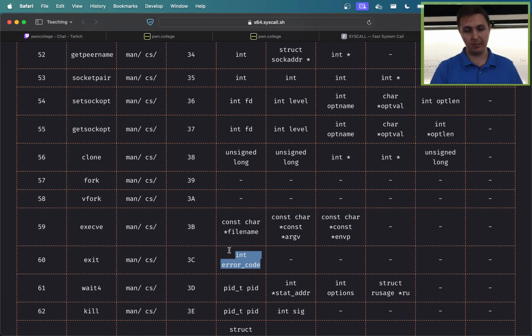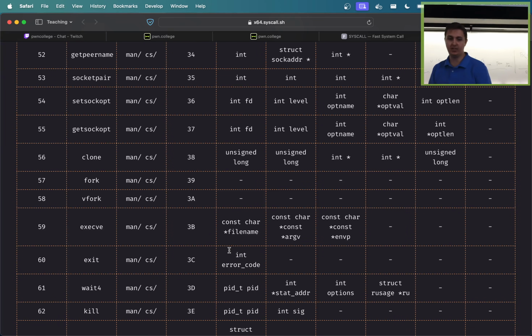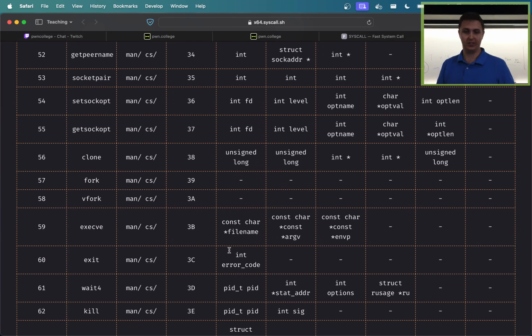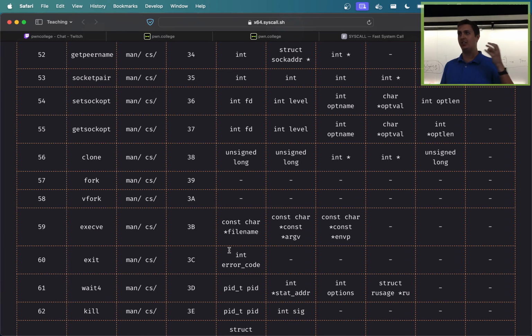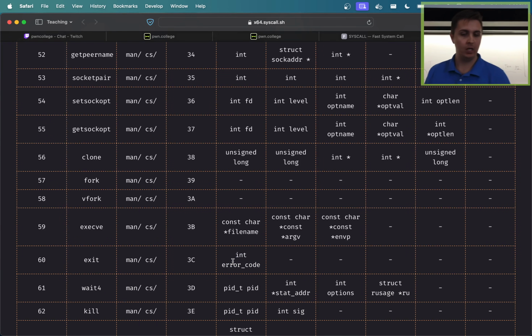So we've got the exit system call. It takes one argument, which they're calling error code. It's also like the return value, some number that when your process exits, it returns that. Almost like in the same way that a function can return some value through RAX, a process itself can return some number through this exit code.